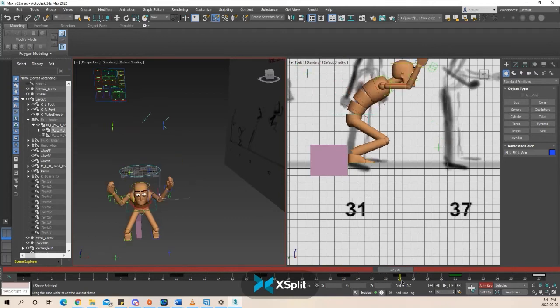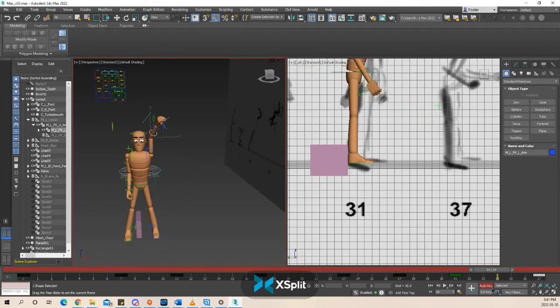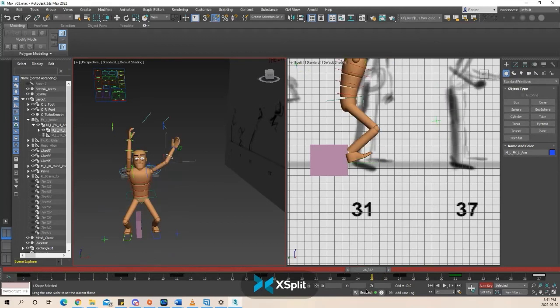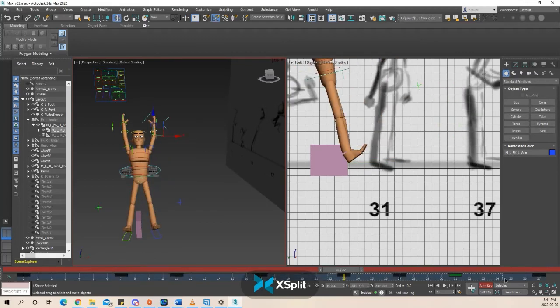There is a weird issue with the arm here. And then it likes to rotate back. So we shall just take both parts of the arm on those frames and remove them.